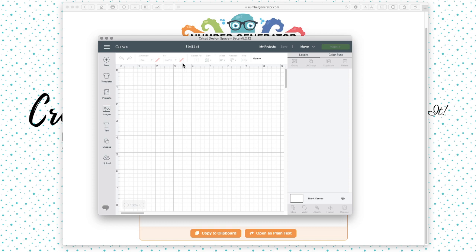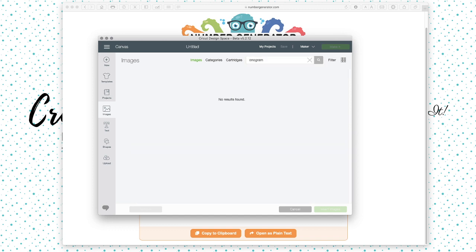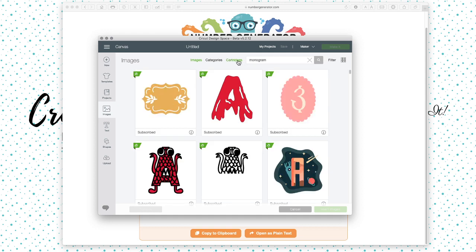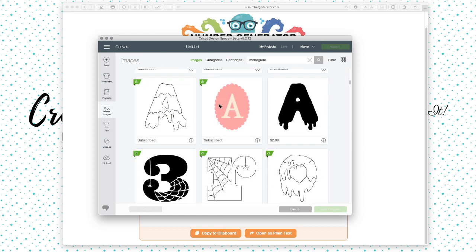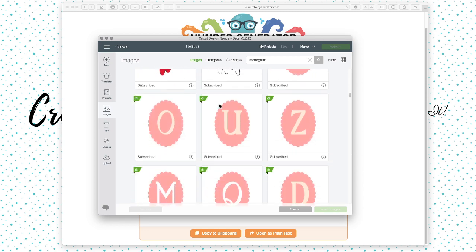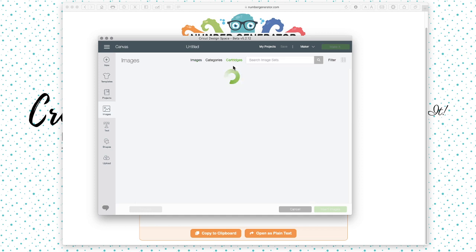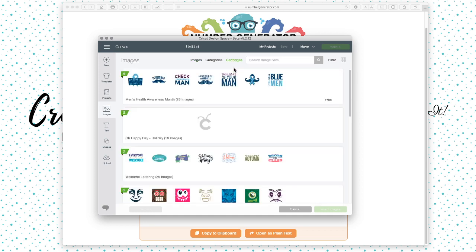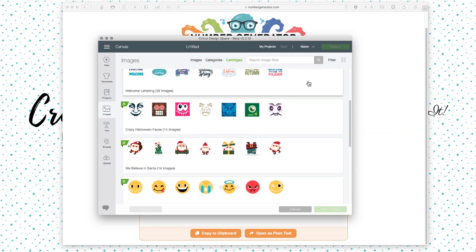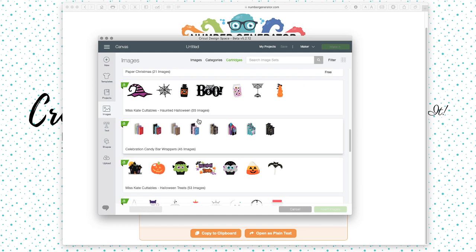Okay, let's show on screen one. I'm looking. I need to know which monogram, so I'm just going to go into images and search monogram. See, this is the thing with monogram. It's hard to say. I don't know which one we're looking for. I'm pretty sure she means the Anna Griffin circular monogram with the letters in it. I'm guessing because that's the one everybody has issue with. Is that the one you're talking about, Wanda?